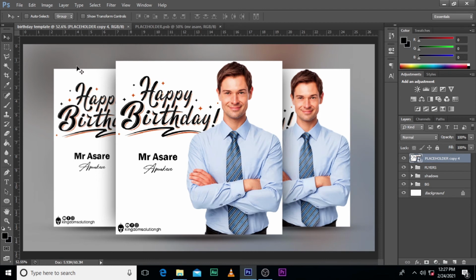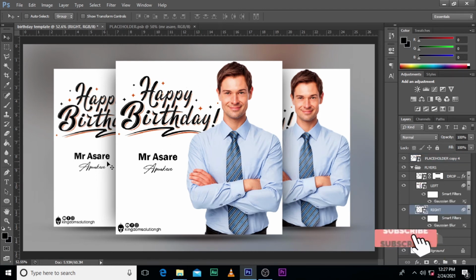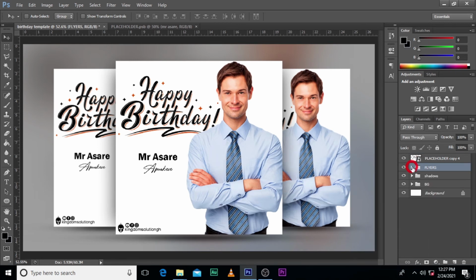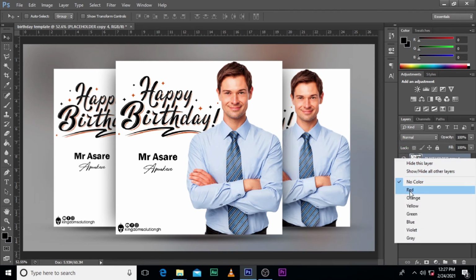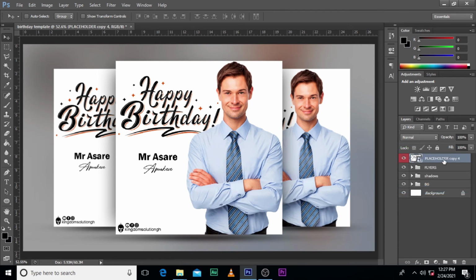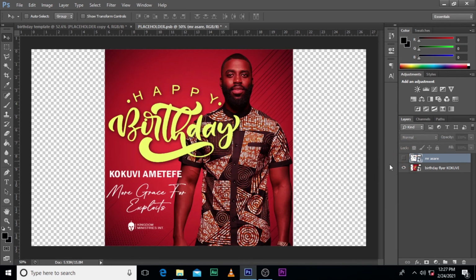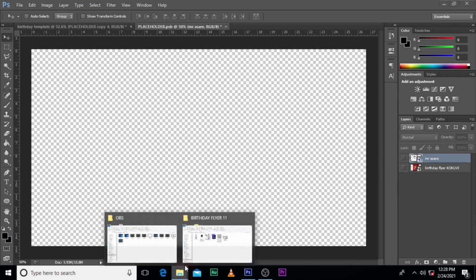It affects the background, affects the main flyers as well. The effects I used apply to everything. It's so simple. You could even right click here and change it to red, so everybody knows this is a placeholder that you are going to use now. And you save this.